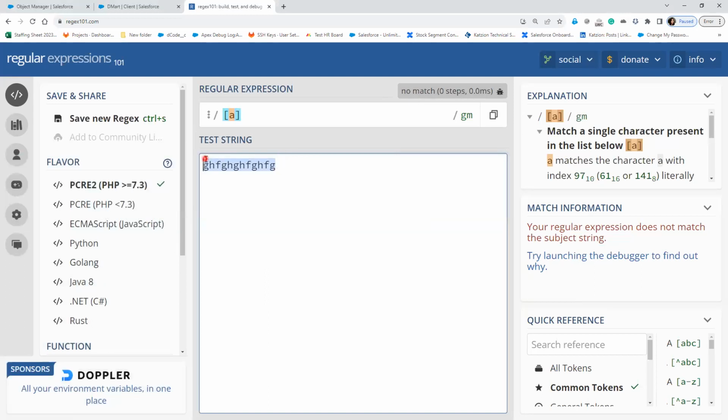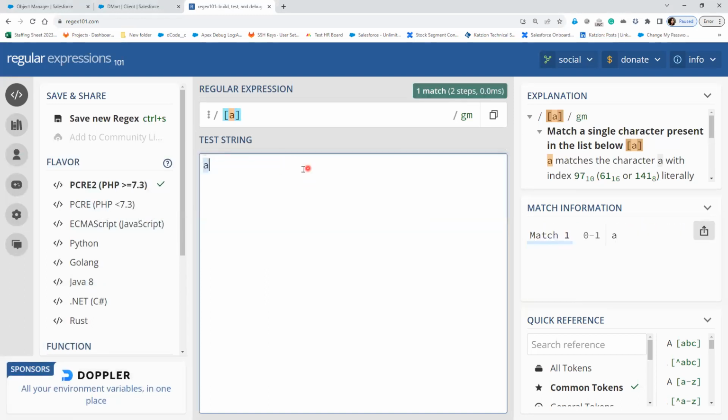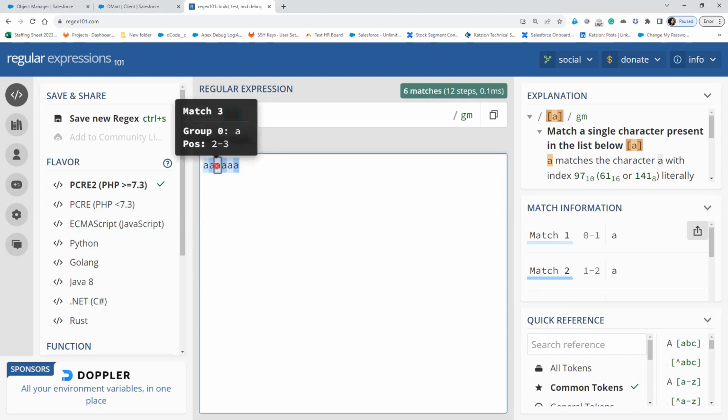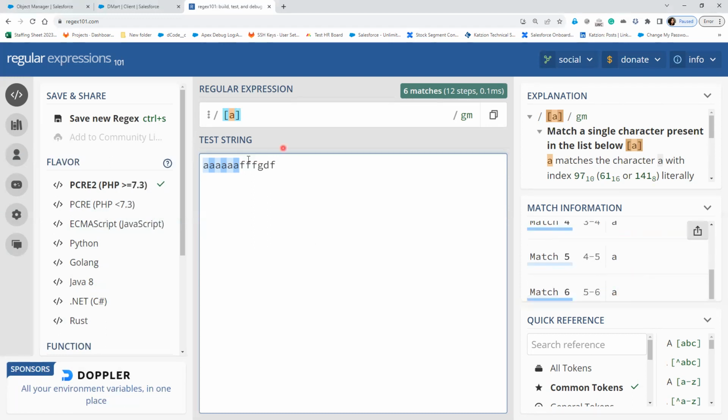That means it will accept only A. Whatever you enter, 6 are matches, in total we have entered 6, all are matched. If I enter anything apart from this A, it is going to give an error saying these did not match. Only 6 are matched.